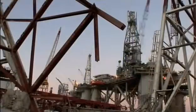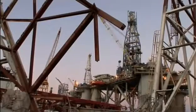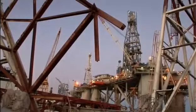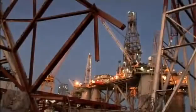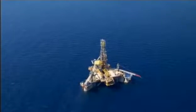The EVA 4000 needs to get back on its mission fast. Every day this disruption continues means over 1 million barrels of oil are not making their way to shore. The repair crews waste no time. They'll work as fast as humanly possible to get this monster back out to the Gulf, where it will have to pull off one of the most astounding engineering feats of the modern world: getting oil from miles under the sea.